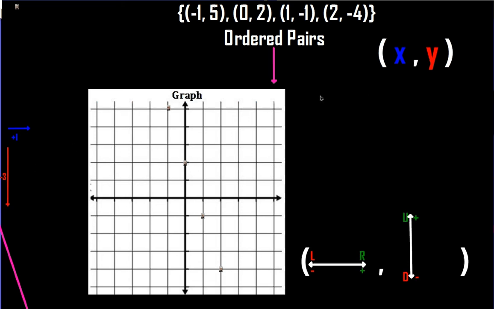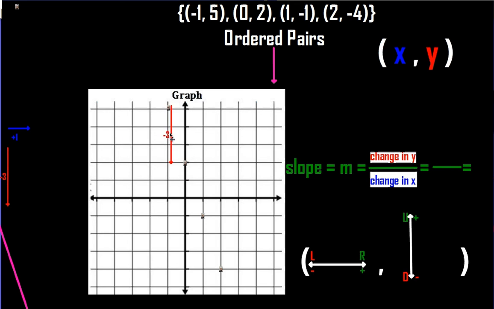As a quick reminder, our slope, that's our m, is going to be our change in y over our change in x. So let's see, as we're moving from this top point, this -1, 5, how many steps down, or how many steps in our change in y are we going? Well, we're going 3 steps down. And then my change in x is going to be just 1 to the right.